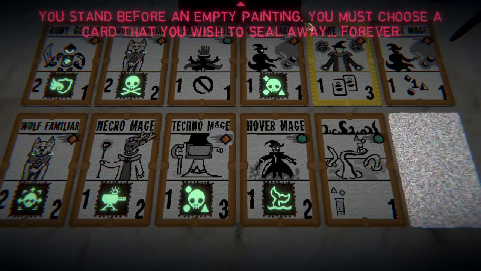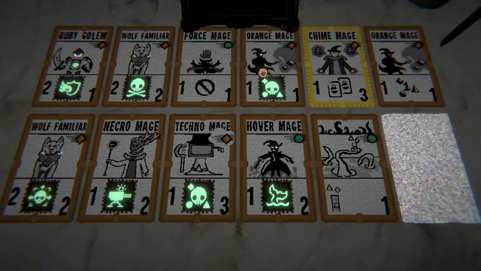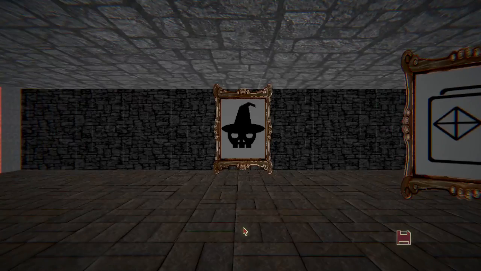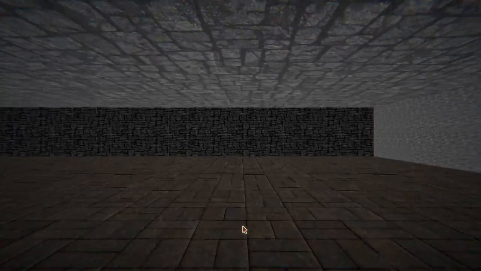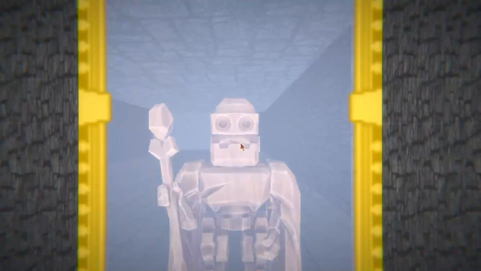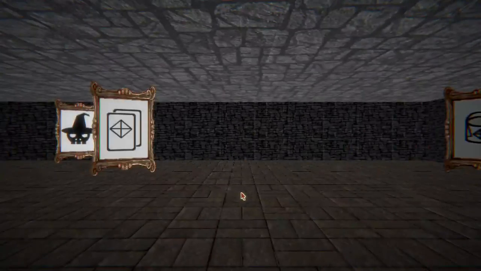You stand before an empty painting. You must choose a card that you wish to seal away forever. Let's go here. Yep, that was it. Wait. Yeah, let's try to go through this. I cannot go through this. No, I wanted to change the skin. This is a non-forced fight, so we're not gonna take it.